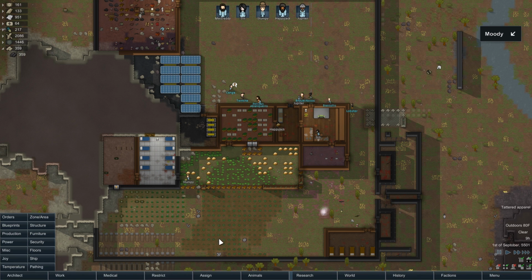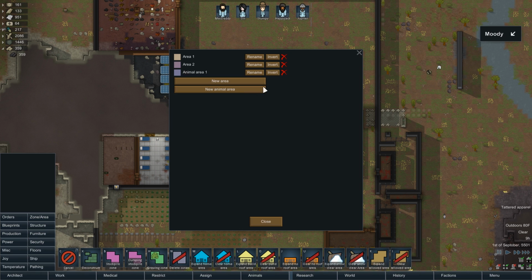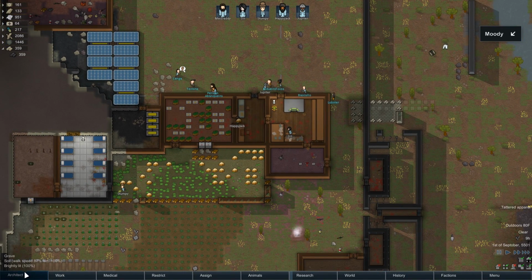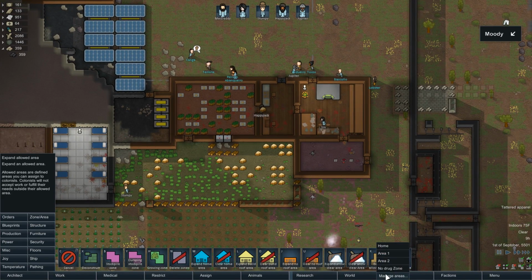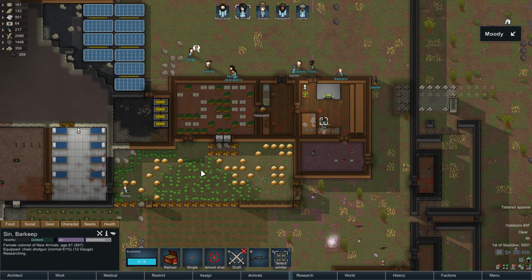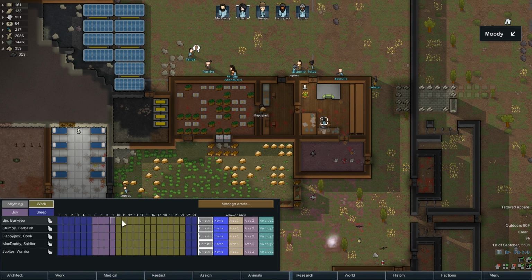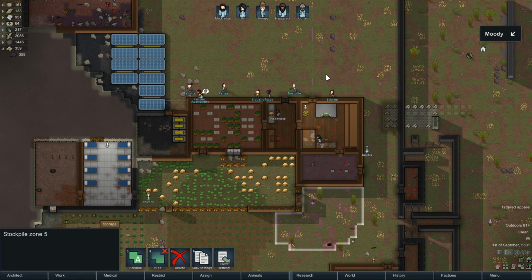Do zones. We're going to create a new area. Not an animal area, just a normal area. Drug zone. We'll block off this area here from her access. And we can use this invert feature here to make it everything. She's allowed to be everywhere but that. Then we'll go to her restrictions. No drugs for Sin. Hopefully that'll save her a little bit. She looks like she's on her way down a bad path.